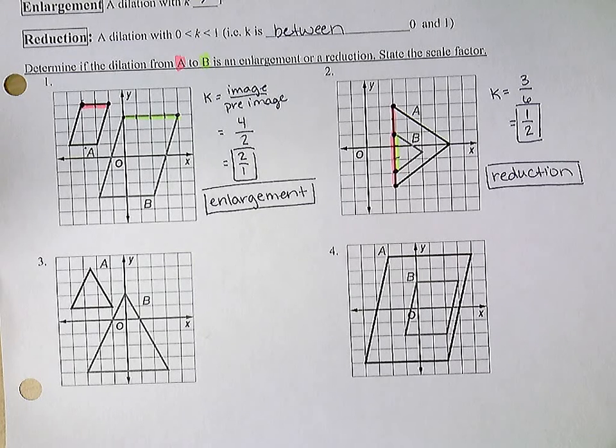You can't do it this way. You can do that along this side or along this side. It has to be vertical or horizontal for you to just count. You can pick this side or you can use this side. It doesn't matter. So B is your image. So count the points for B, and then over count the points for A. Yep.